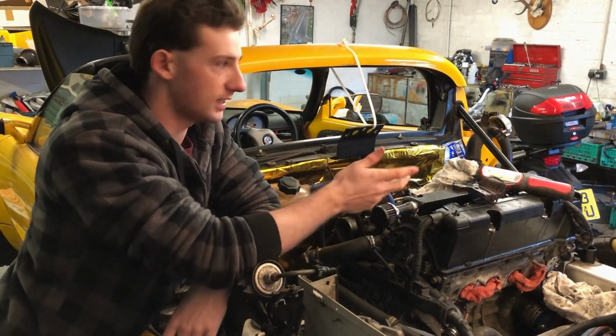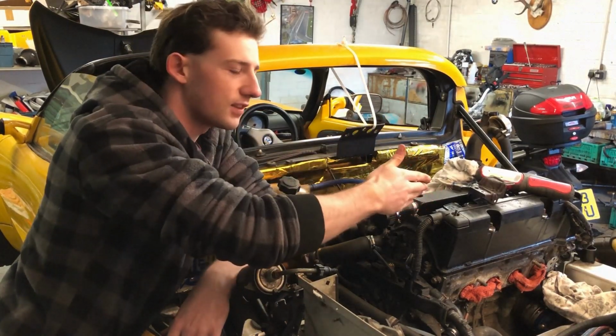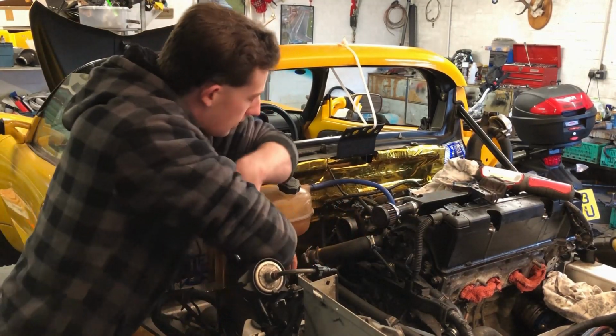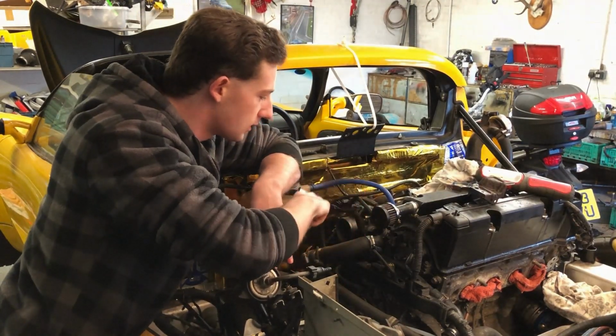So instead of just being a nice line from that side of the engine to that side of the engine and this side of the engine to this side of the engine, you've got to come under the manifold, up here and into here, and then from here all the way under there, along the back of the firewall and up into the thermostat, which is a bit awkward, but it's all plumbed in now.